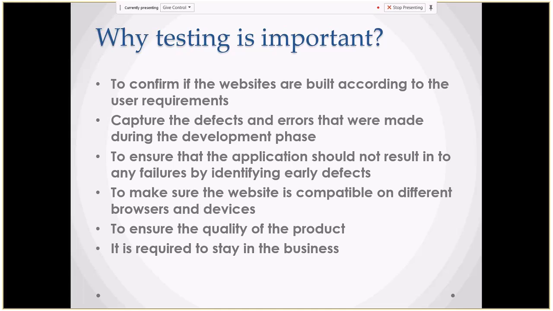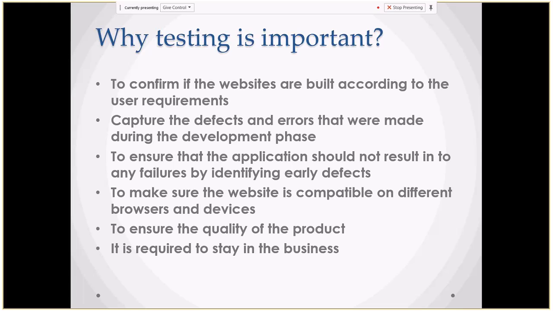Anything that we develop should be according to the user requirements or the client's requirements. To confirm that anything is developed according to the client requirement, we need to conduct testing. Testing will be based on the requirements, and we will be deriving test cases based on these requirements. Because of that, we will be testing against the requirement. So the main focus of testing is to confirm that we deliver our products based on the requirements that the user has given. And the second point is to capture the defects and errors that were made during the development phase.